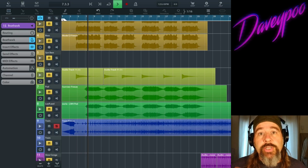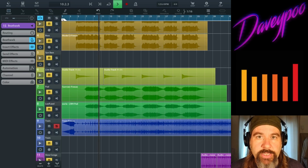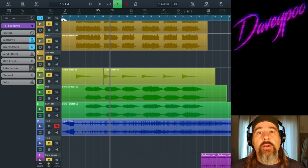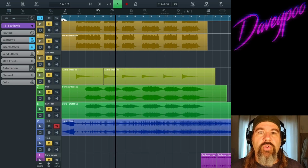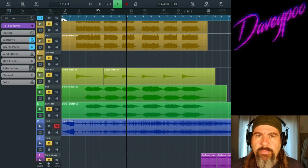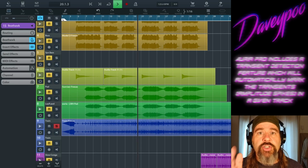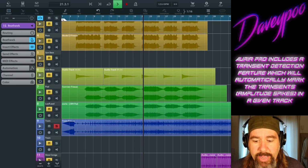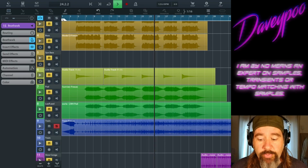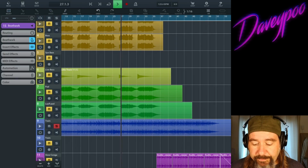Now, I actually took this sample into Aria, and I had it detect all the transients, and then I forwarded the sample up to a point where the chugging of the train was roughly equivalent to the tempo that I wanted for the song. And then I snipped out a bit of it, and I did a transient detection so I could get all the hits. And then I sliced it up and I quantized it so that it would match the tempo of what I wanted. So here, we're still speeding up.